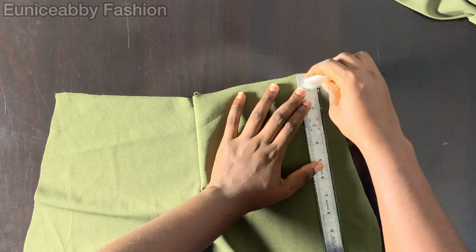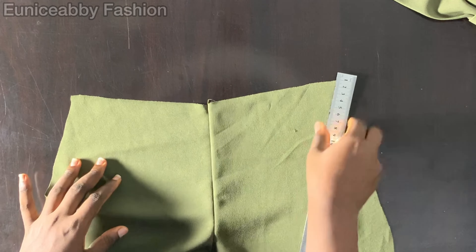On the front trouser I'm going to come down by 0.75 inches at this point and 0.75 inches at the other point — that's where I'm going to be attaching this front design. I'll proceed to pin both sides down, making sure the curve matches and pinning each edge to the curve of the trouser. It's going to fall in place, don't worry. Do not forget to stitch the back pattern pieces by 0.5 inch as well — place them right sides facing each other and stitch.